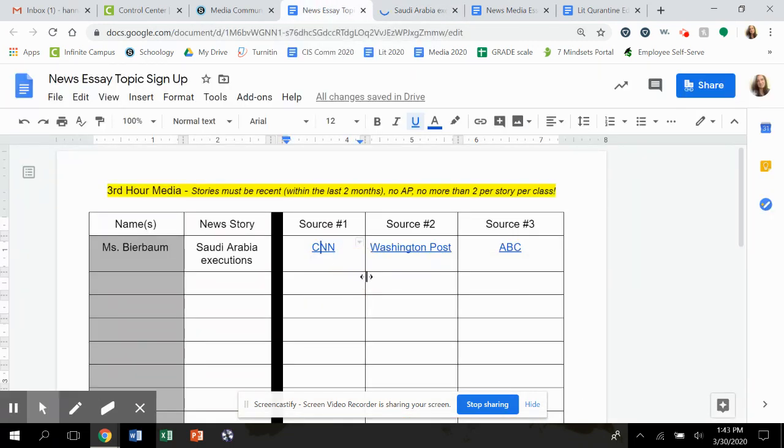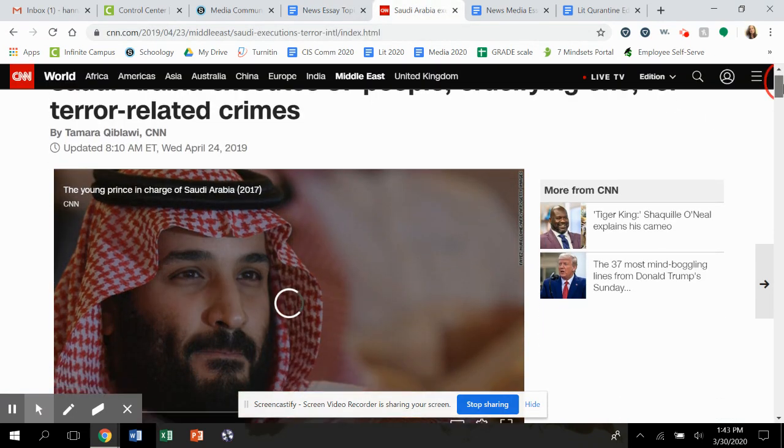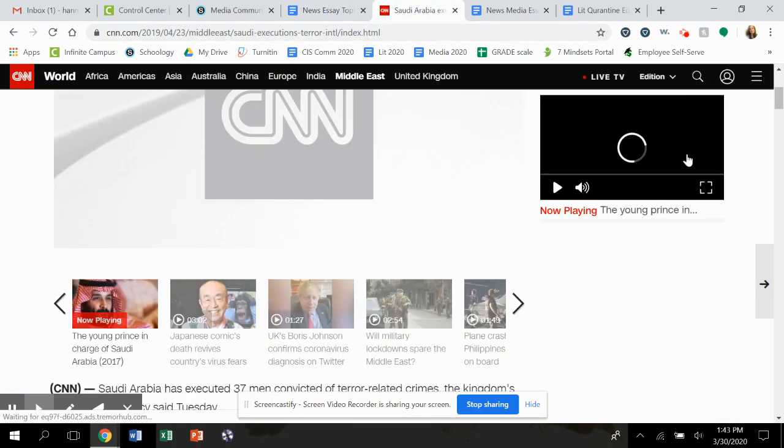Some news sources will only allow you to access that website a certain number of times before they ask you to pay for a subscription. So I really don't want you coming to me next week saying, Ms. Bierbaum, I can't access my article anymore. I believe Washington Post actually is one that you can only access a certain number of times per month before you need to pay for a subscription. So it's free for now, but it might not be later.